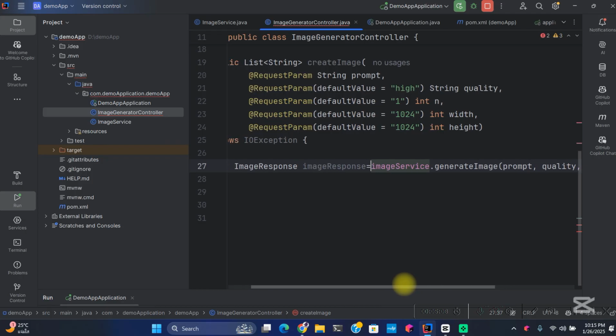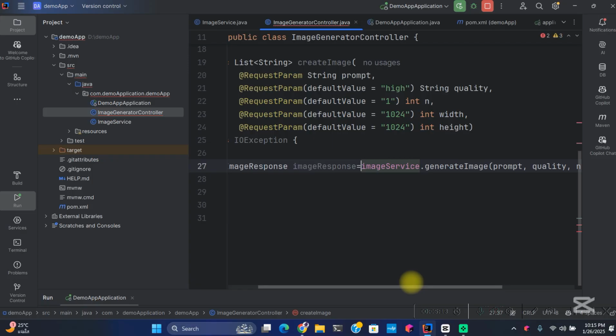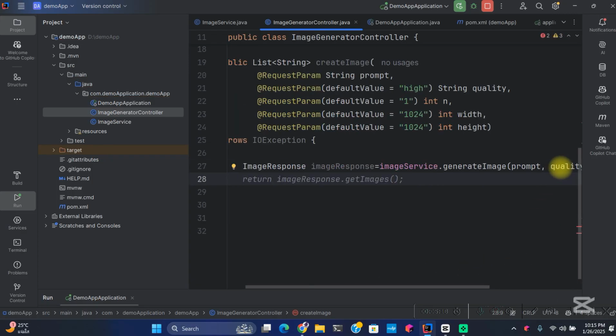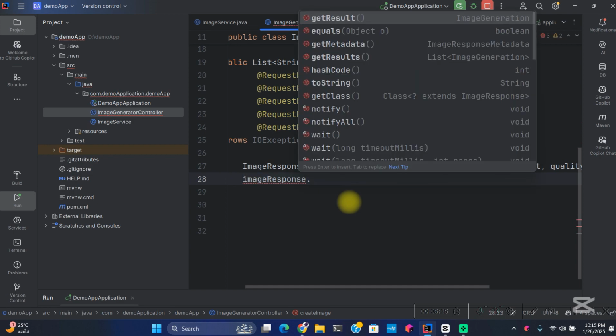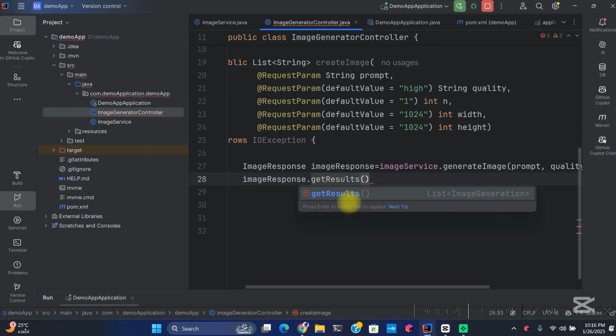So what we're gonna do is extract the URL of the generated image from the response. I'm gonna come here and say imageResponse, which is this one over here. So I'm gonna say dot getResults, with an S. Then, because it's a list, don't forget it's a list, so it's not one result, many.